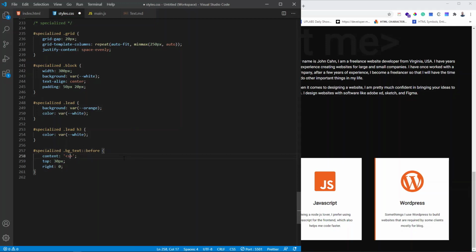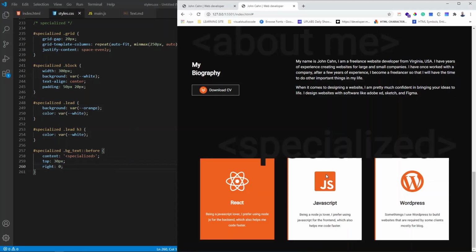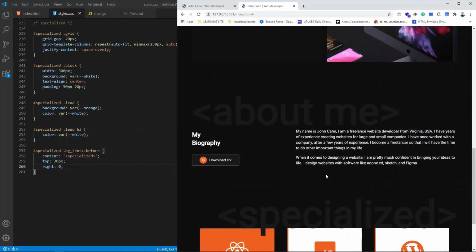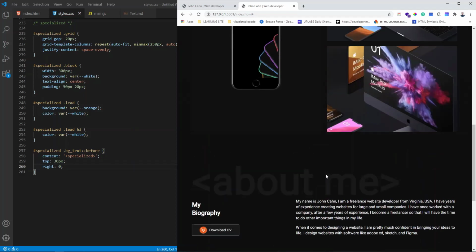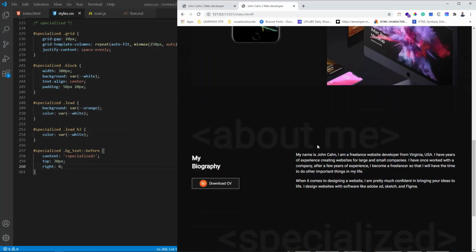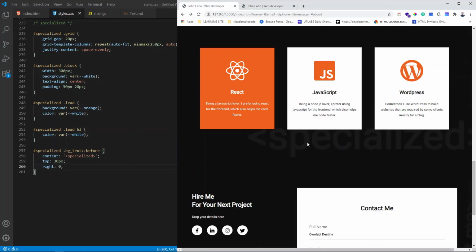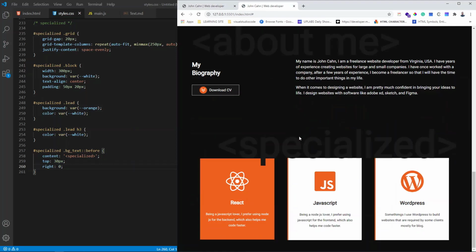And the text as well. Seems the width of this is okay, it's the same thing. Okay, so the specialized, I want that to be at the bottom.